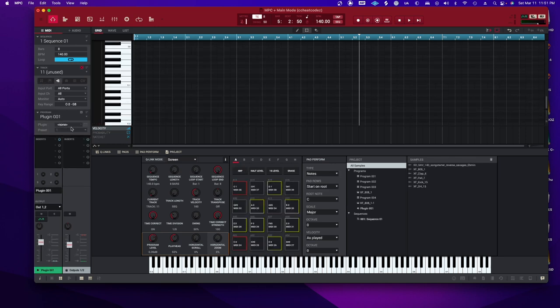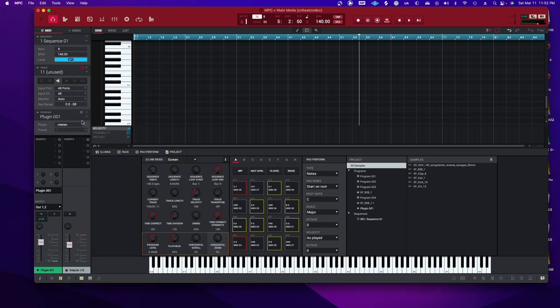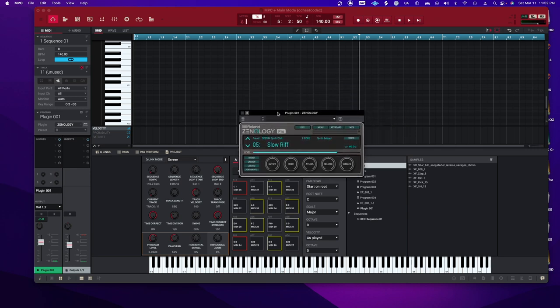I'm gonna go to plugin, and let's see. I'm gonna do something different. I haven't had this for a while, and I'm gonna do a whole video on this, but let's use the Roland Cloud. And let's use Zenology. I think it's just an audio unit. There we go. This might be one of the most slept on systems, but I think a lot of people are using it, they're just not telling you. So basically the Roland Cloud is, I'm gonna say all, if not most, of Roland sounds, plus the new technology of Zenology. That's their synth engine.